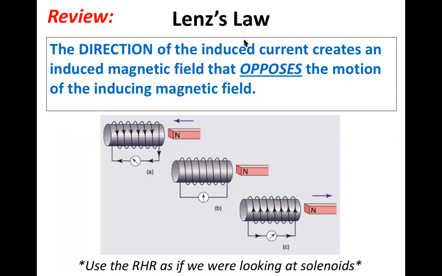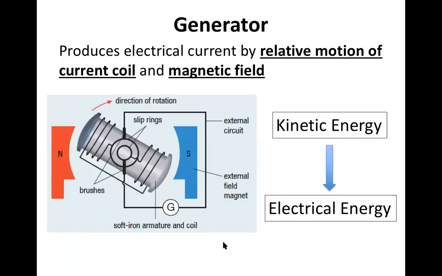We have recently talked about Lenz's law, which says that when you move a magnet near a coil, there is a current created in the coil, and the direction of the current created in the coil is such that the magnetic field will oppose the movement of this external magnet. So we can make use of Lenz's law to create something called a generator. And this is something that we normally go into a lot more detail, but at a high level, a motor is the opposite of a generator.